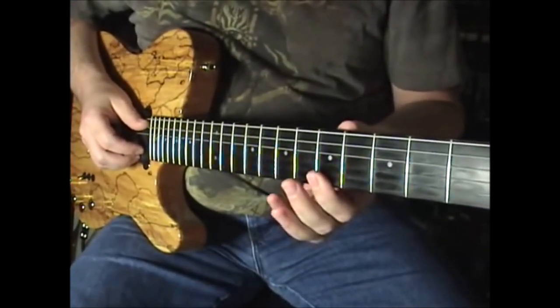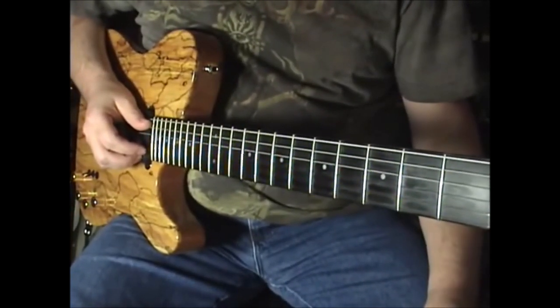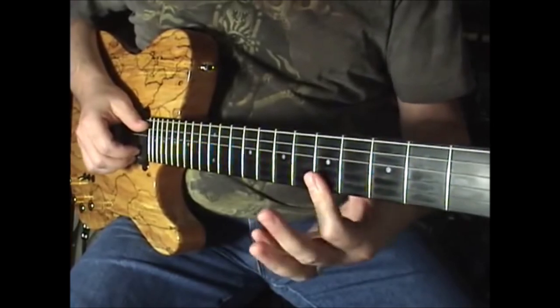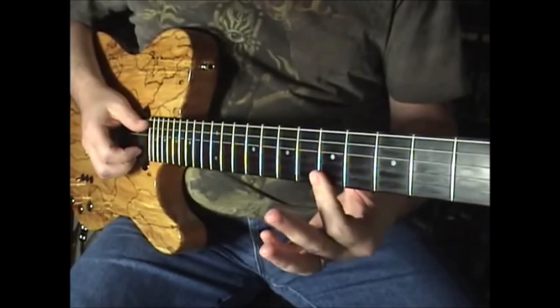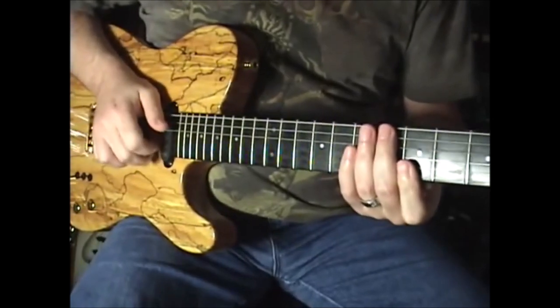Low A string, okay, hopefully the only A string you have. Unless you're one of them seven-string guys and got it tuned down. And then we're just going to the fifth fret, E and B string. And we're going to do 5-7-5. Okay, just as a slide and go back. So you're picking it once. I'm doing the claw method here.